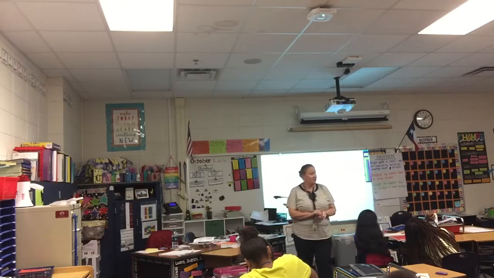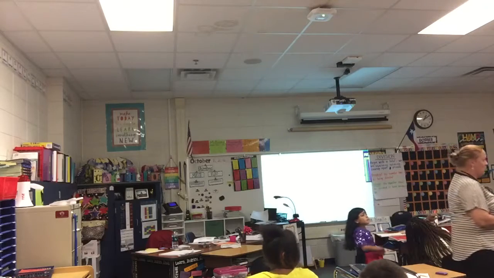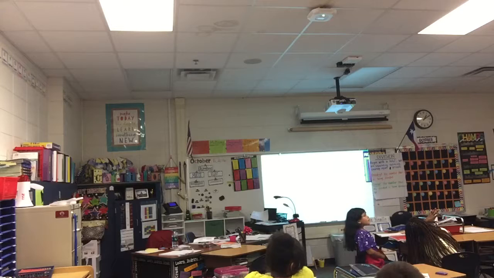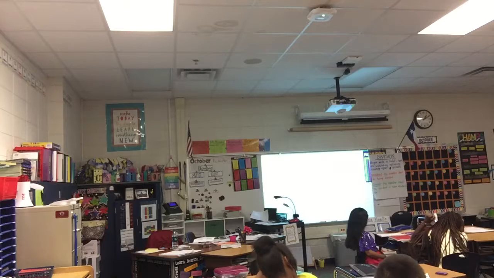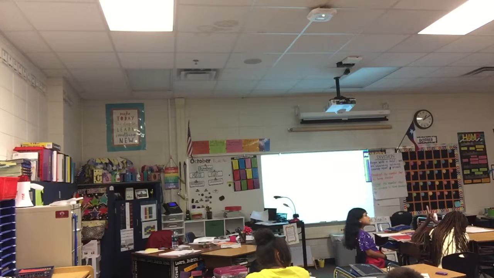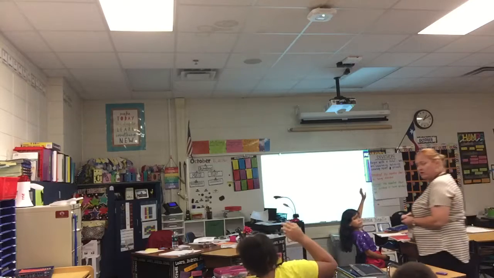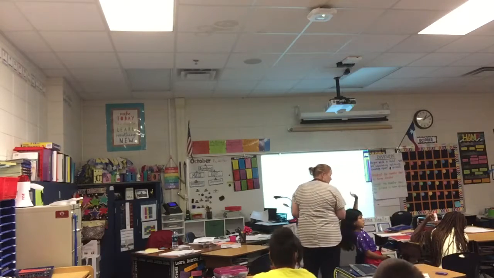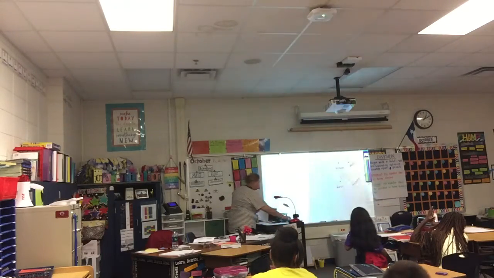Raise your hand when you have the answer. Division, you start with a total. What is our starting point on this division problem, 12 divided by 3? Everybody think about it. Okay, who can answer that? How many are we starting with? Are we starting with 12 or are we starting with 3? There's only 2 numbers up there. What do you think we're starting with? Kaden, what do you think? 12. Okay, so I'm going to get 12 counters. Let me zoom out so we can all see them.